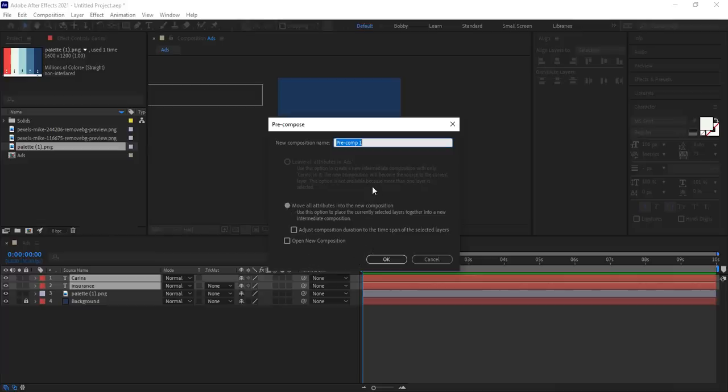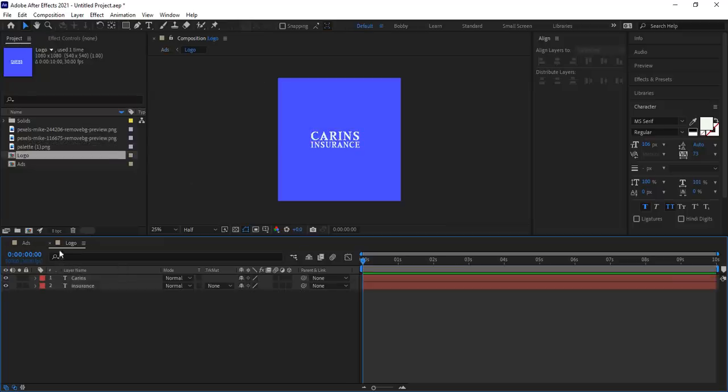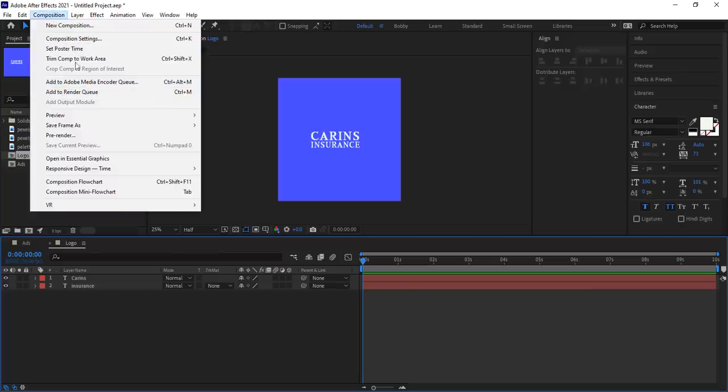So now what we are going to do is name this our logo. Then we click on OK. Now we have these kinds as our logo. However, if you notice, the width is too much, so we are going to reduce the width. So I double click on it so that the composition opens in its own window. To change the composition, just come to composition settings right over here.